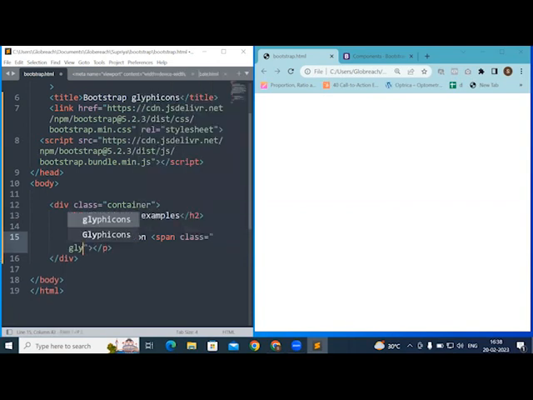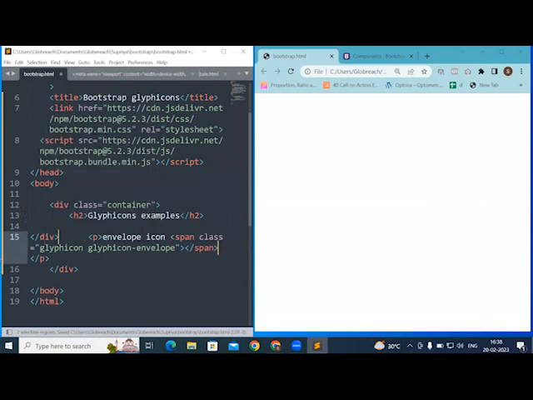To represent any kind of glyphicon inside your HTML page, you need to use the class glyphicon. Then after that, again we have to write glyphicon dash. Now which particular symbol do I want to display? I want to display envelope. So I'll write simply envelope, save. We have to close this span tag and then close the paragraph tag.